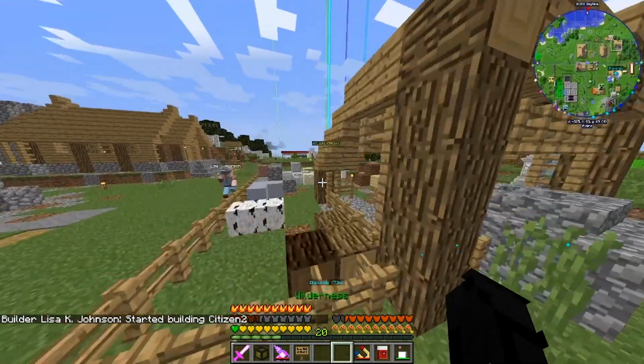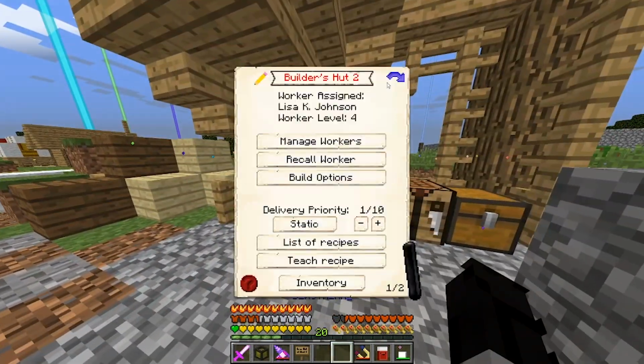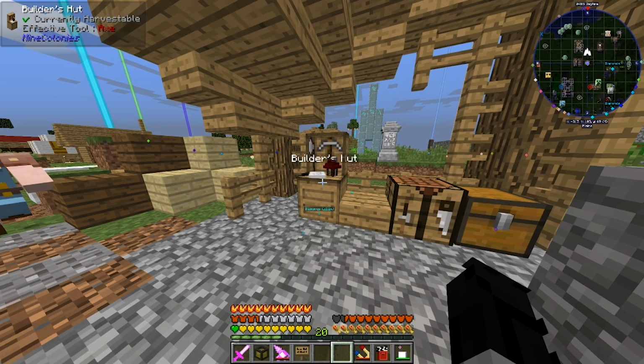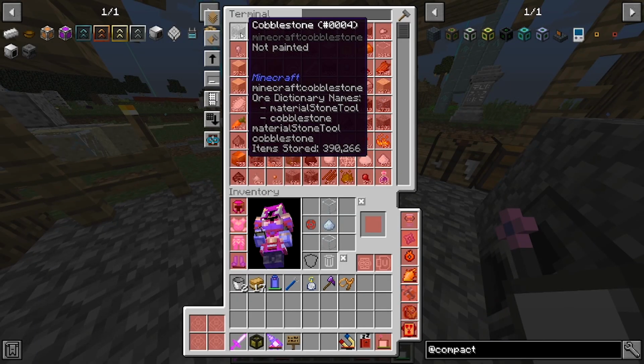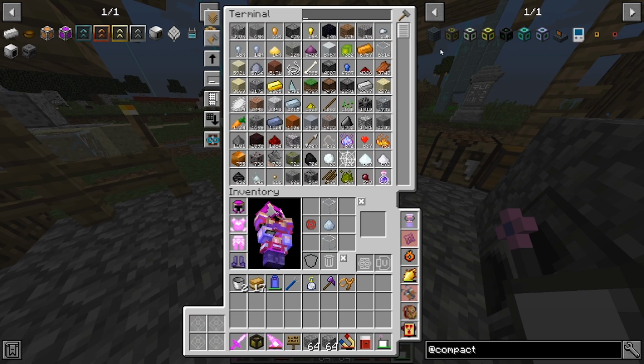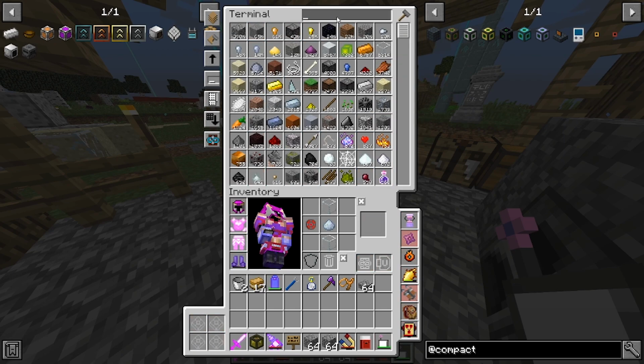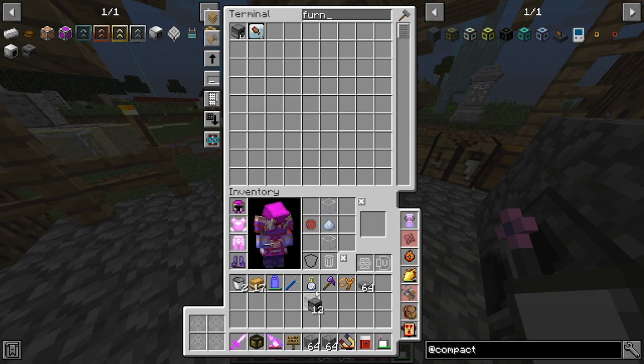And we can actually go over here. And so basically what I do is I go here and I look: cobblestone slab, crafting table, furnace. So I'll grab like 2 stacks of cobblestone. I'll search for the slab, get a stack of that. And then it's what? A furnace and a crafting table. Hopefully it's one of each.